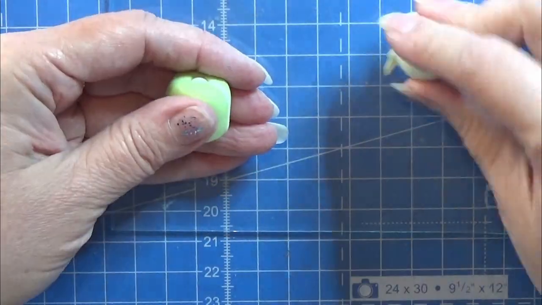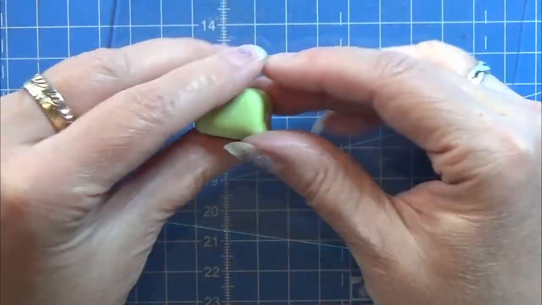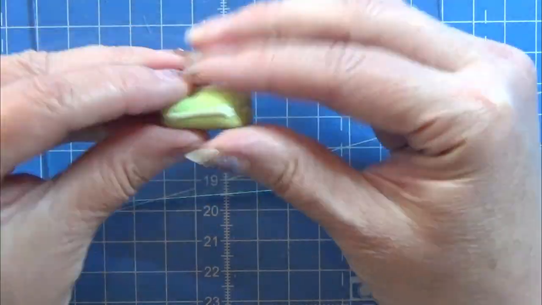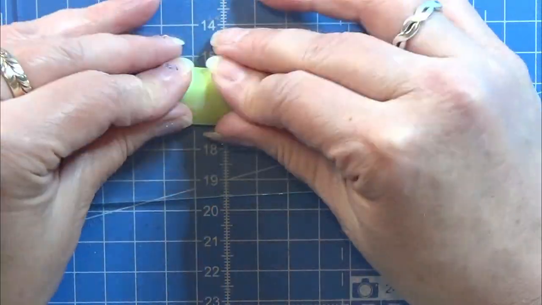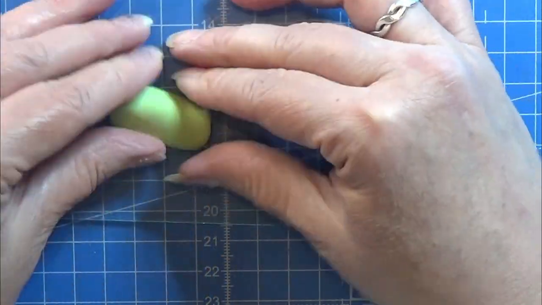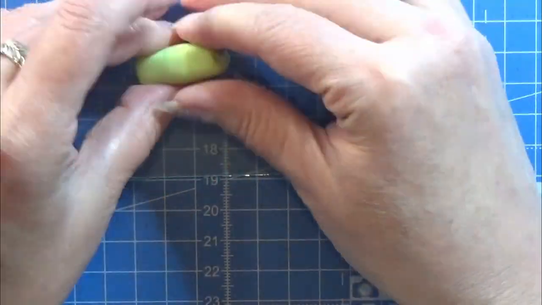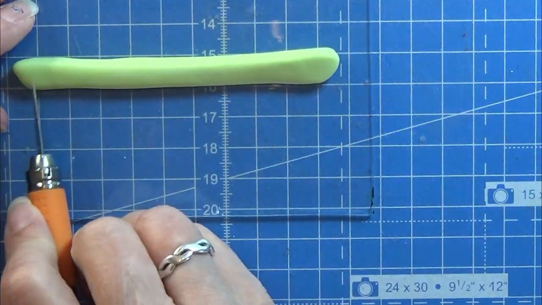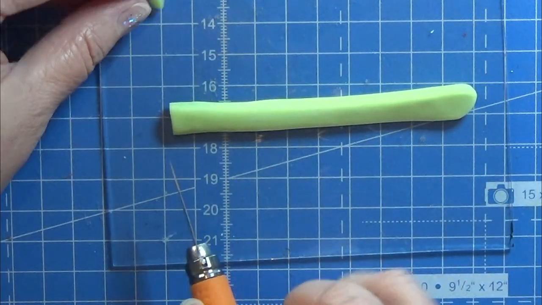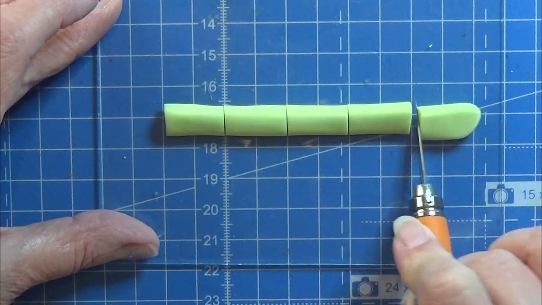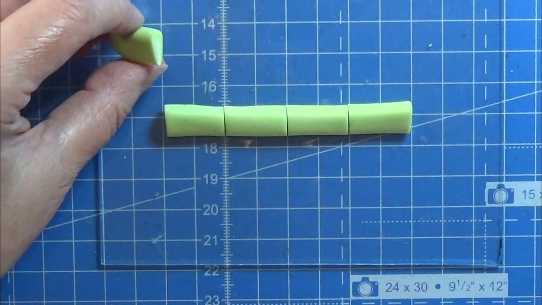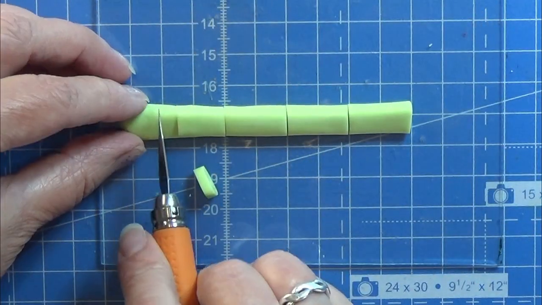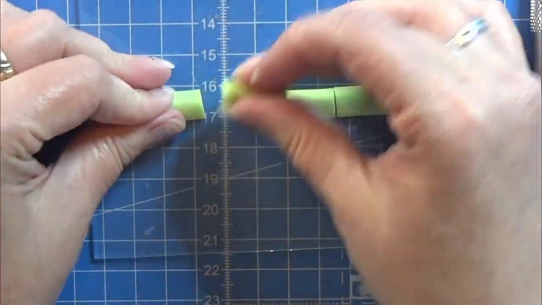Now I am just squeezing it really good together and I am going to pull it and squeeze it and pull it so that it is going to be smaller but longer. I want to get four equal sizes of this, so I'm measuring with the mat underneath and cutting off. Make sure you have the whole pattern in there, otherwise you will have to do something like I did here because I didn't cut it far enough down at the front, so I'm just connecting a tiny piece of it so I get four equal.